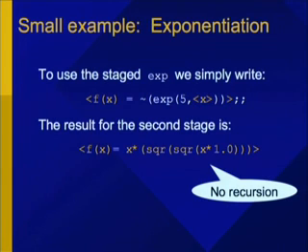Obviously, this is much more what we would have written by hand if we didn't have staging constructs in our language, in the sense that we're doing straight line computation for this particular problem. Having the times 1 here is not something that we would do, but there are a lot of systematic ways to make sure that our generators don't produce this kind of thing in the first place.